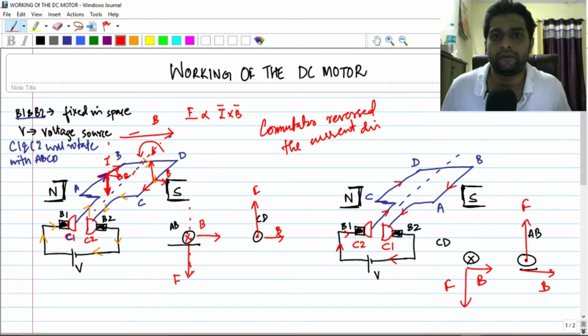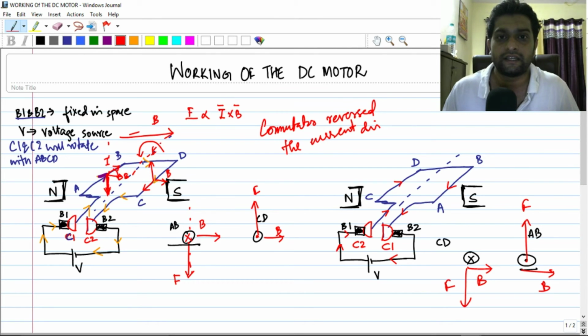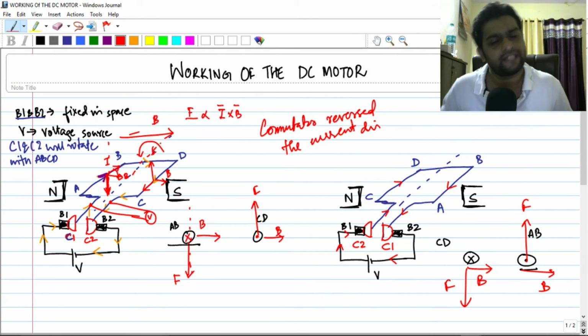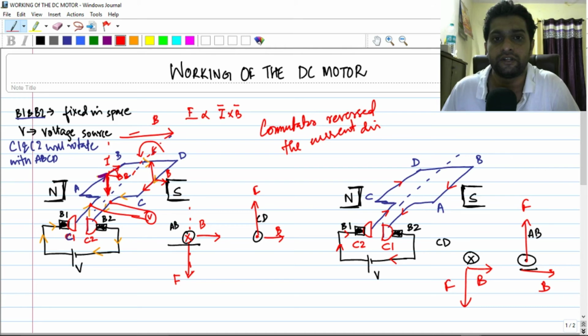So basically what the commutator has done, inside the winding, inside the turn, it has converted the applied DC into an alternating current. Alright. So if you measure the voltage across these two terminals, you will be getting an alternating voltage. That is the beauty of the commutator. In a DC generator, it picks up the alternating current and alternating voltage, and it converts it into DC. In the motor case, it picks up the DC and inside the coil, it converts it into alternating current. Basically, it is just a mechanical arrangement. There is no electronics involved. So this is how the torque reversal is avoided by using a commutator.